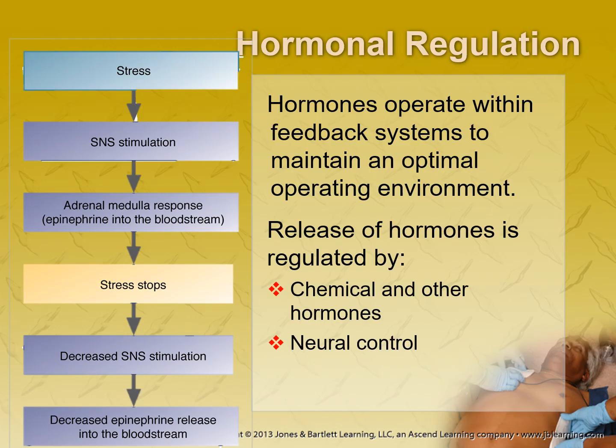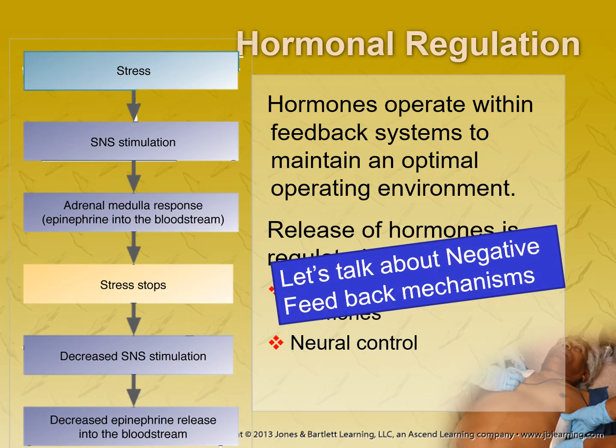When we think about that, we've talked about negative feedback mechanisms quite a bit in the past, and we need to know these. A great place to write in your notes is that you need to know all of the different negative feedback mechanisms. We talked a little bit about positive feedback mechanisms so far, which was the release of oxytocin during childbirth. But here we need to know that we have negative feedback mechanisms for the amount of CO2 in our system, which causes our respiratory rate to go up and down.